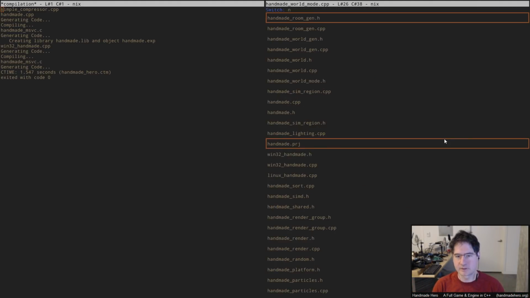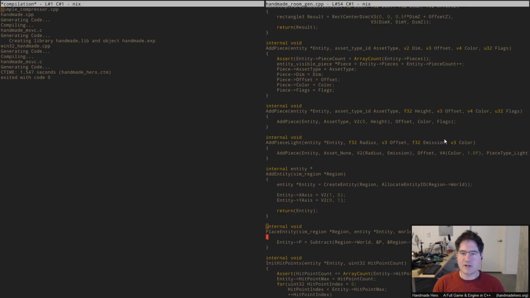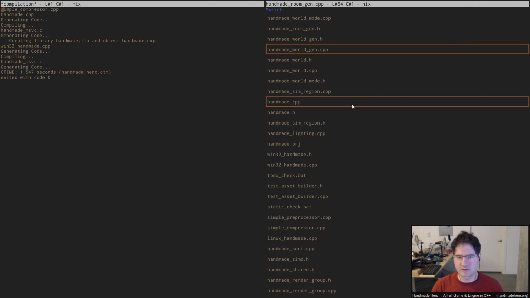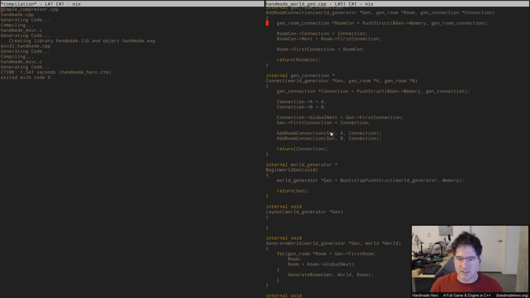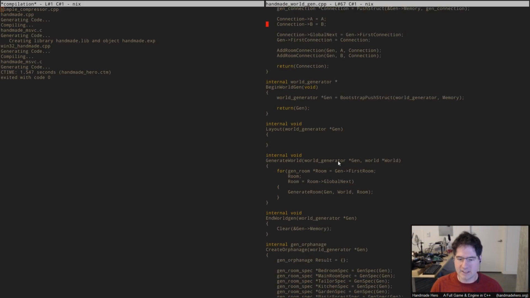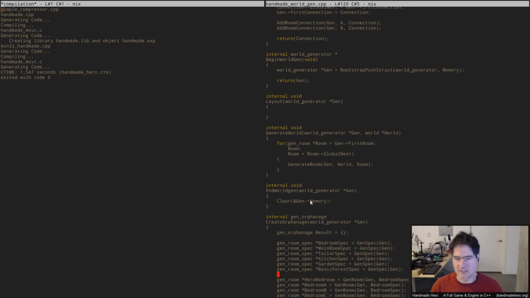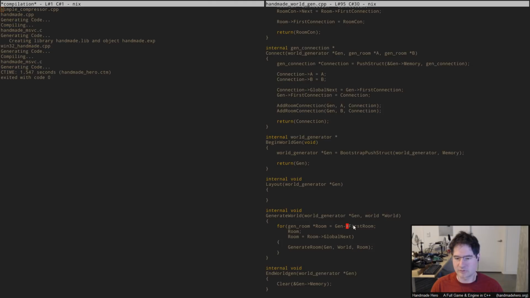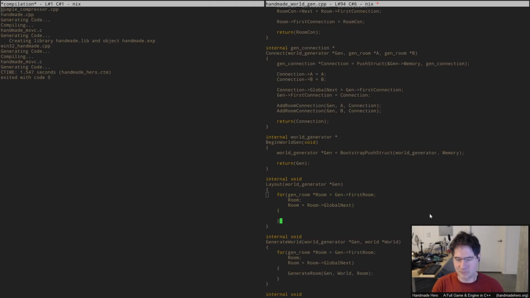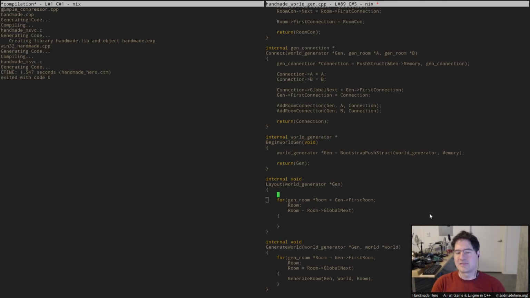Step by step. So now what I want to do in here inside the world gen system is go ahead and have some nominal way that layout does something, right? It's not going to do what we want it to do, but it will do something. And so what it's going to do is the dumbest possible room layout algorithm you could possibly have that doesn't satisfy any of the constraints that we asked for. But again, we don't care yet.